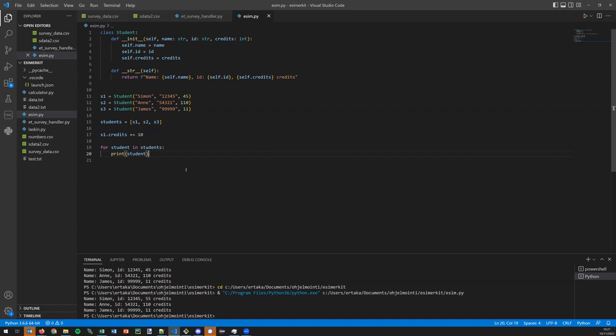So exactly like we did with lists, for example, in the introduction course, we found out that we can have several references to the same object, and it doesn't really matter which of the references we use because we are still accessing the same object. And the same applies here. So we can also do something like this. And now Simon has, instead of 45 credits, now 65 credits because we are using both these two references to access the same student with the name Simon somewhere in the memory.